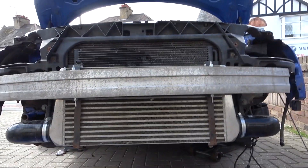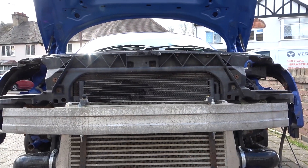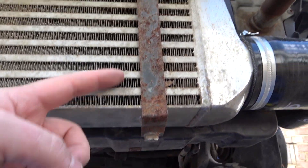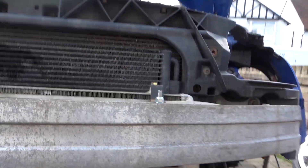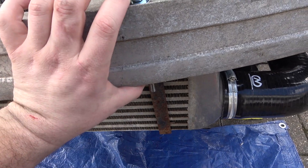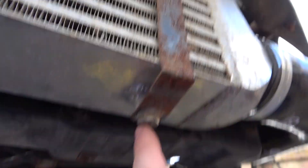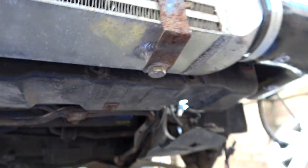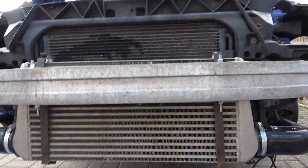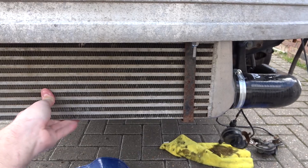Now we've got the front mount intercooler mounted. I've got it just creeping over the top of the slam panel. I've made a bracket that goes underneath with 90-degree bends upwards, then a Z-shape on top, with threaded rod going straight through with a nut and bolt on both sides, squeezing it and pulling the cooler towards it - supported both top and bottom. Some people just mount on the top and run a bracket from the bottom, but that's only plastic so not particularly strong. This way it's pinched and held firmly - solid.